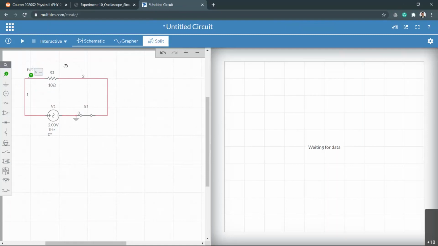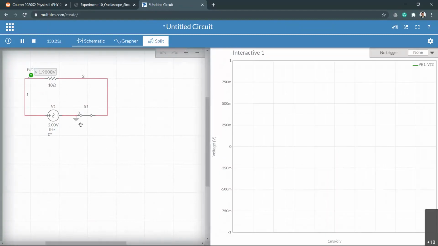All right, now all we have to do is to see the oscilloscope. You have to click this icon right here. It says run the simulation, right? After you finish the circuit, just click run the simulation. Now you will see on your graph that the line is going here and there. I'm expecting to see a sinusoidal wave, but I don't see that because you can see the polarity changes very, very rapidly. Now I have to do a couple of adjustments here.